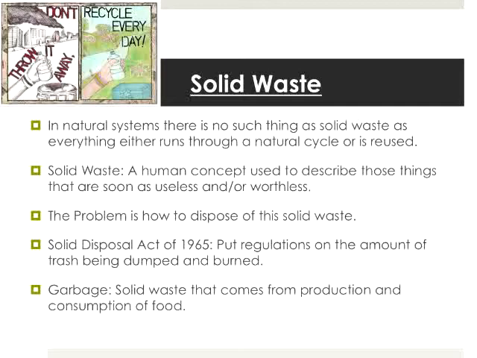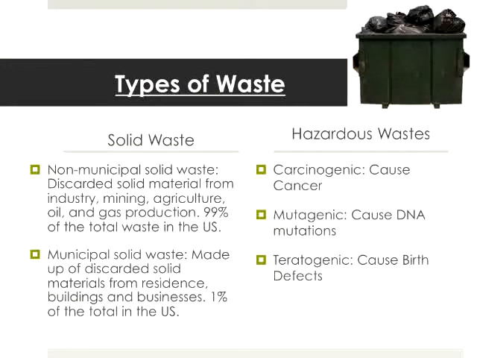In 1965, there was a Solid Waste Disposal Act, which put regulations on the amount of trash being dumped and burned. Garbage, another term we need to know for this particular case study, is solid waste that comes from the production and consumption of food. Now let's move on to the different types of waste. There's solid waste and hazardous waste. There's two types of solid waste.